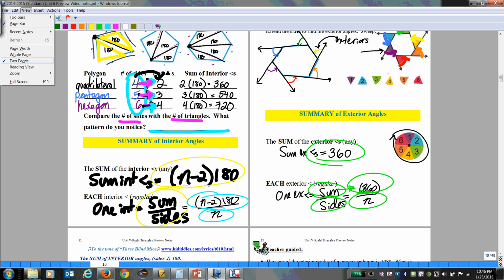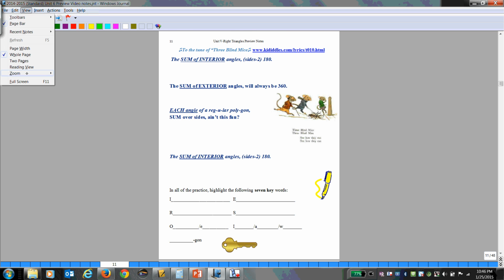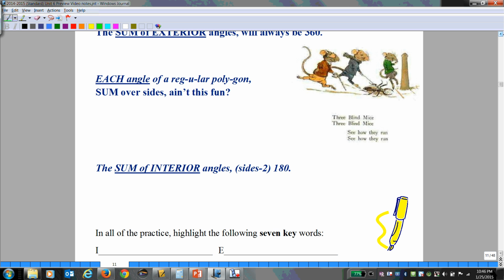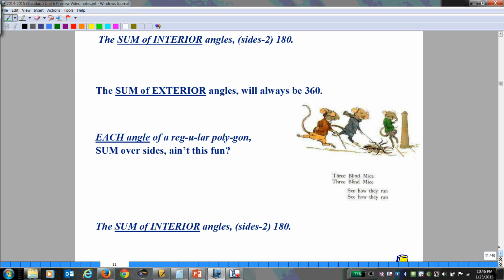Really important you get this memorized, so important that we have a jingle for it. It goes to the tune of Three Blind Mice. I'm going to sing it and underline keywords. If you're really on top of it, you're going to sing this too. Just to refresh your memory, Three Blind Mice goes like this: three blind mice, see how they run. That's the tune. You got that in your head? And then it talks about a butcher cutting off their tails and all that lovely stuff. We'll play this again in class. So again, three blind mice, see how they run. You got the tune? Okay, I'm going to sing this here, and you are going to sing afterwards.